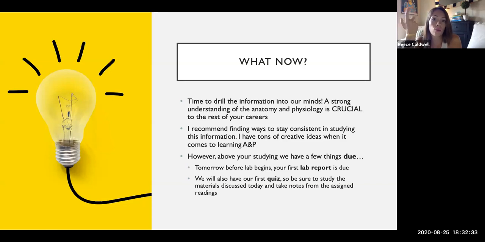Whether you make note cards, what I did when I was in this class is I would make my own PowerPoints. I would make a PowerPoint after each lab and I would put little boxes over the key terms. Then I'd go through the PowerPoint and see if I knew the terms. The ones I didn't know, I would put a star on. The ones I did know, I'd put a check on. You can make PowerPoints, you can do outlines, you can do drawings, whatever you need to do. Start a binder, start a folder, something to keep all of this organized and intact.